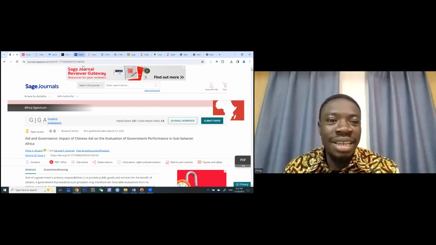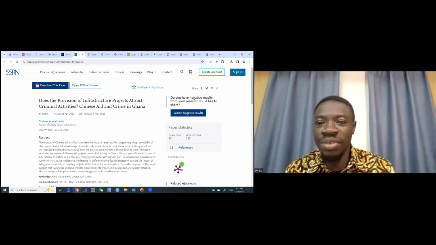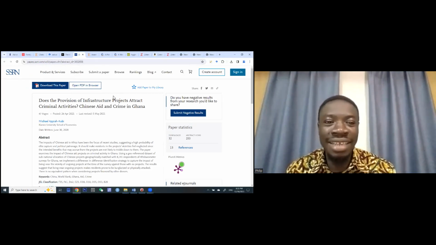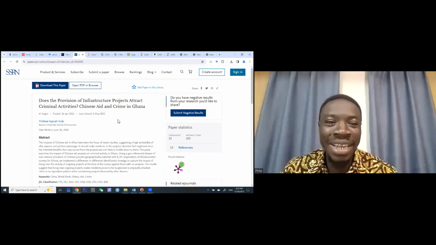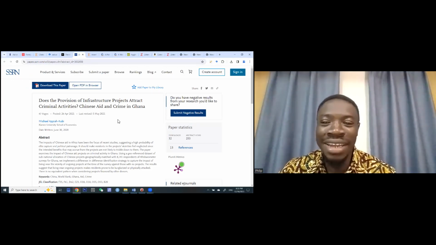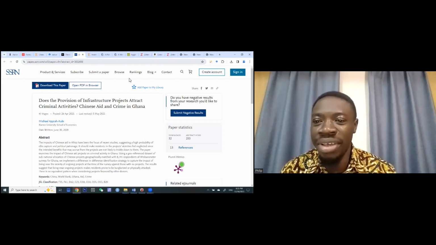Now, let me give us other pop-ups that we could receive based on what we see. So now here is SSRN, and some of you may know SSRN. It's more like a platform where people can keep their working papers or their preprints. So when you come to such a page, you realize that the Zotero icon changes to more like a pencil on a white paper.